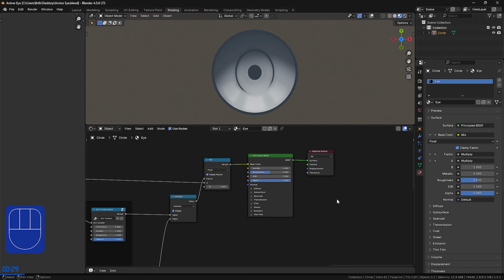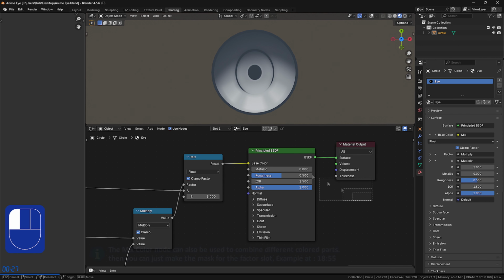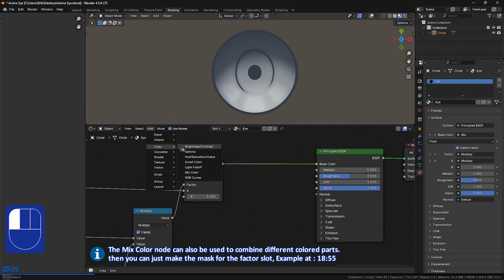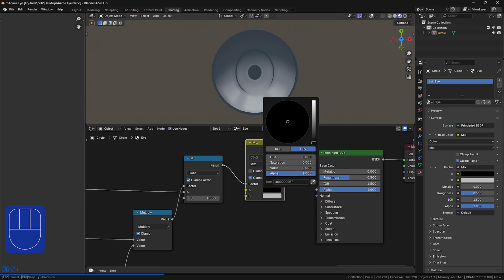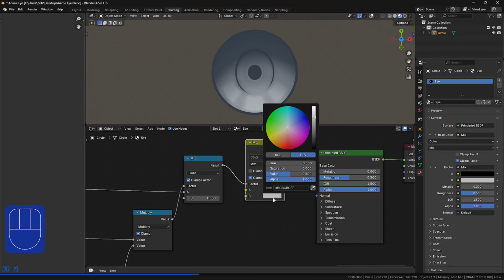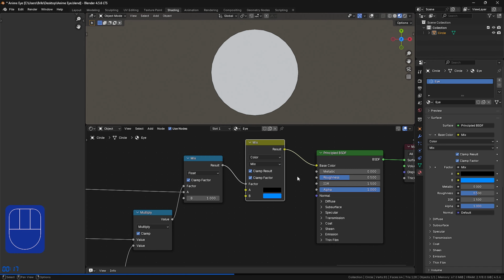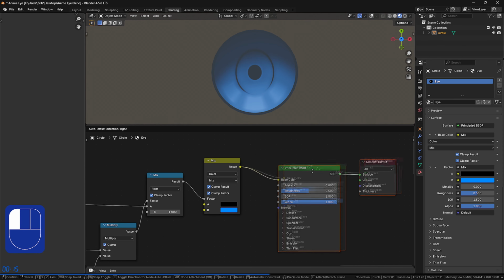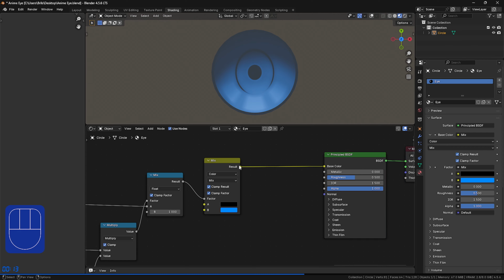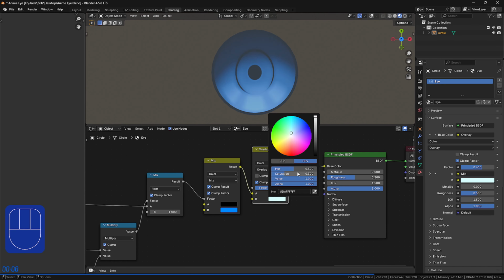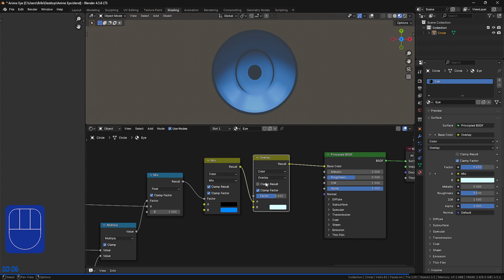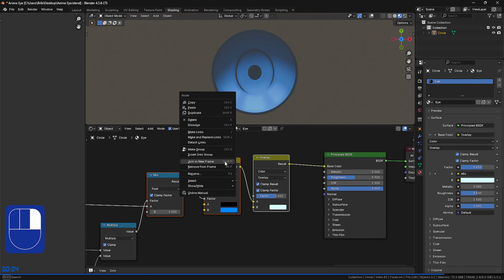Let's give it color. This is actually very simple. We just need to add mix color node after the mix float node. Plug the mix float result into the mix color vector. Then you can just choose whatever color you'd like. I also like to add some overlay to my color. This is just personal preference. So yeah, that was basically it. We can just frame it and name it coloring.